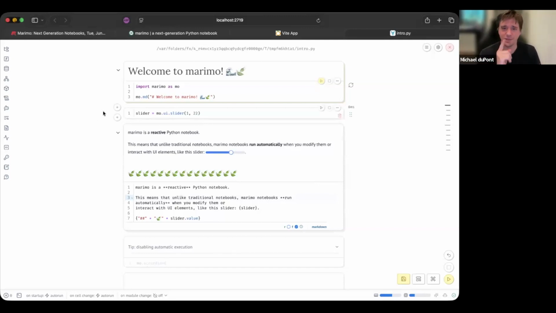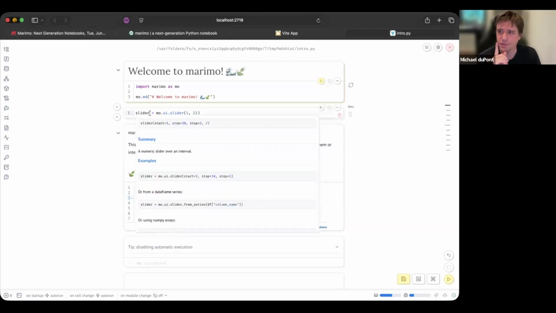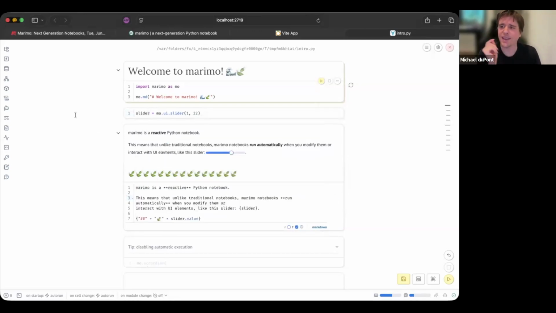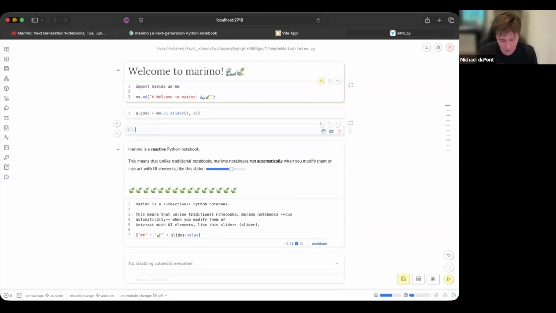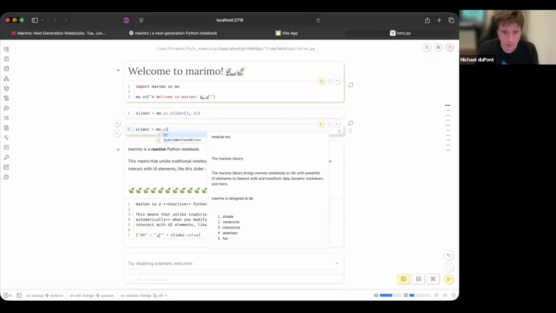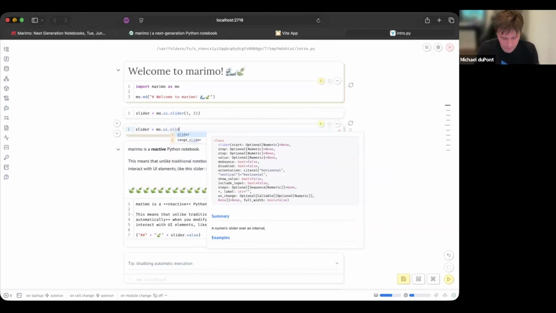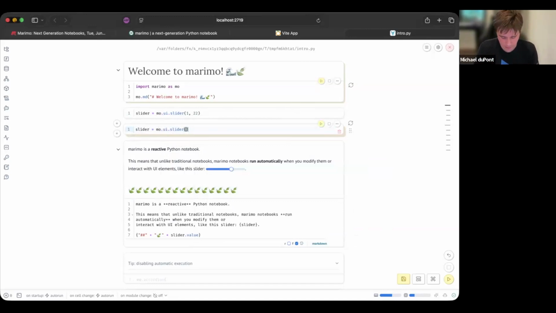The first is you cannot, once a global variable is set, reassign to it. So if I add another cell down here, and maybe I want to change a different slider. So UI slider like 0 and 1.